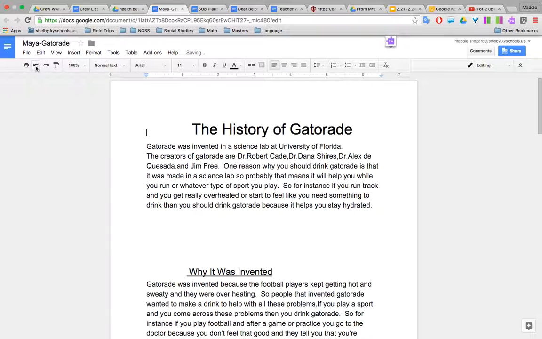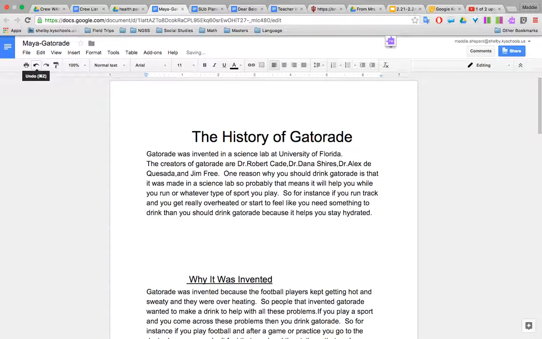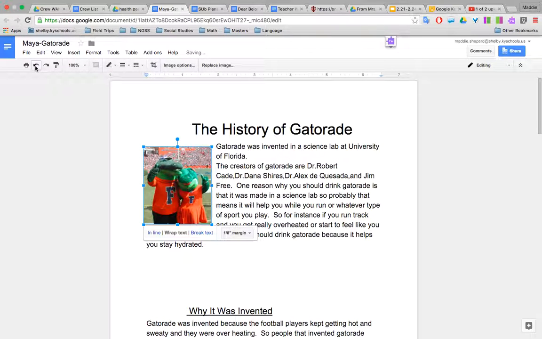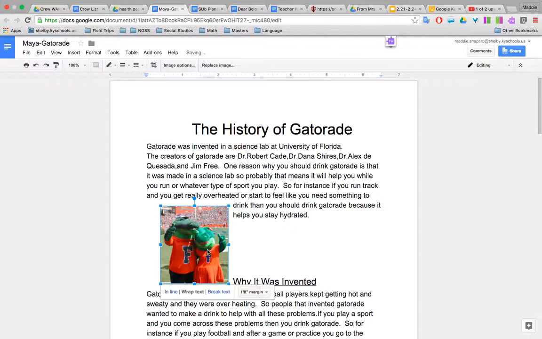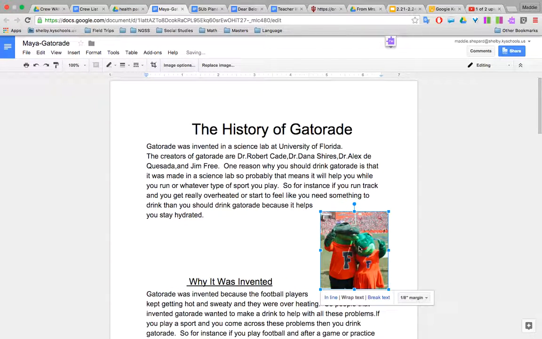Don't forget, you always have this handy dandy undo button up here on the left side if you make a mistake. Now the last thing I'm going to teach you how to do is make a caption, okay, for your picture. There's a few ways you could do this. So first, I'm going to undo that picture I deleted. I'm going to put it back in so I can make a caption, okay? So I might choose to put this picture down here out of the way of that paragraph.